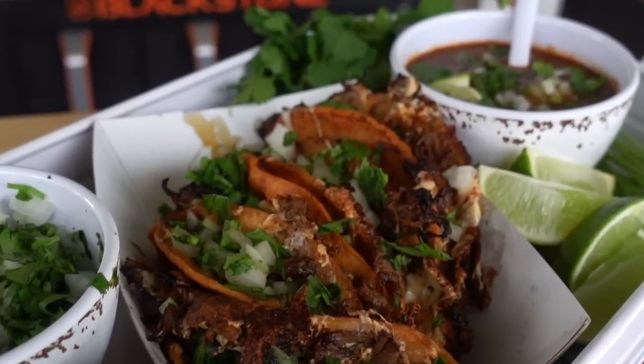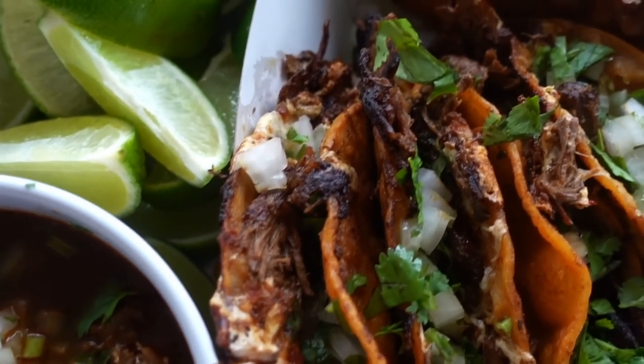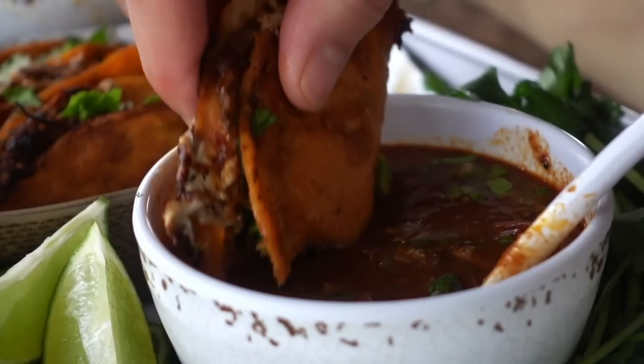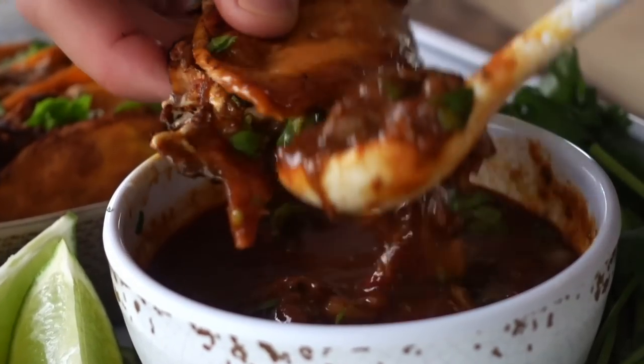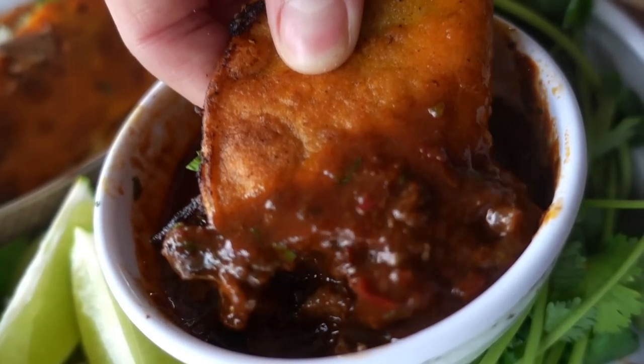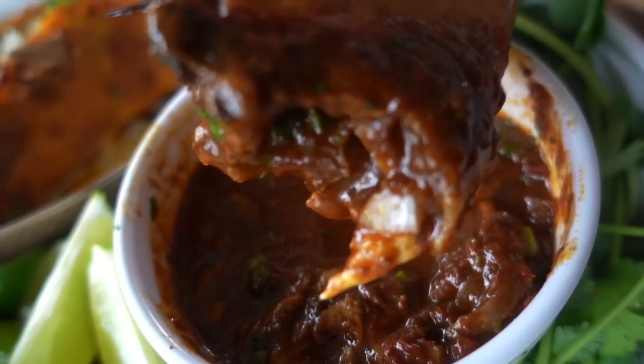The most fabulous part of this entire recipe is taking every single bite with a scoop of your taco into that consommé. Every bite just gets better and better as you go. These are so delicious and I cannot wait to see you guys making them. They're easy, although they take a little time to get started, but once you have your different elements — your meat, your consommé, your fat for frying, your tortillas and all of your garnishes — things just rock and roll so smoothly on the griddle. Go make them, post a picture, tag Blackstone Products, tag Blackstone Betty. I cannot wait to see you guys making these at home.